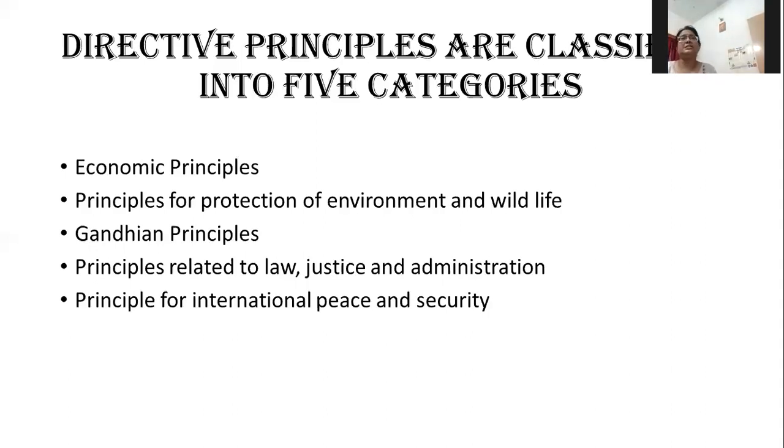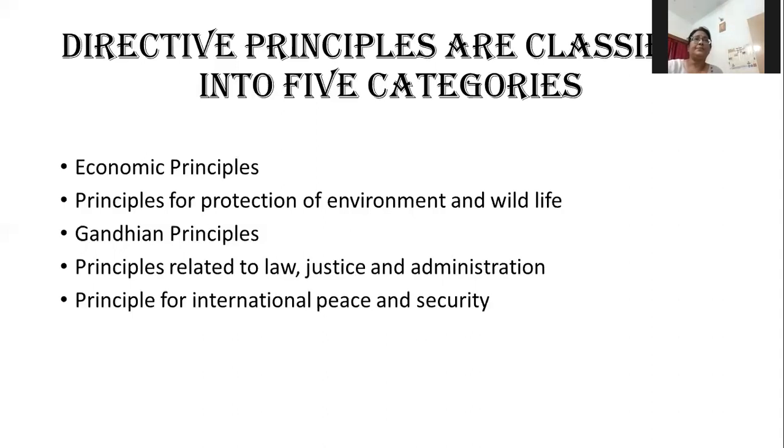And it is not justiciable by law. Like in fundamental rights, we did that if it is justiciable by law, we go to the court if one or any of your fundamental rights are not given to you. For example, a girl wants to study and she doesn't want to get married. If the parents forcefully get her married, she can go to the court against her parents. But if the government is not able to give you freedom, give you employment, give you facilities, you can't go to a court to force the government to do such things. Sometimes the situation is that the government will not be able to give you what is written in the directive principles. So that is why directive principles are not justiciable by law.